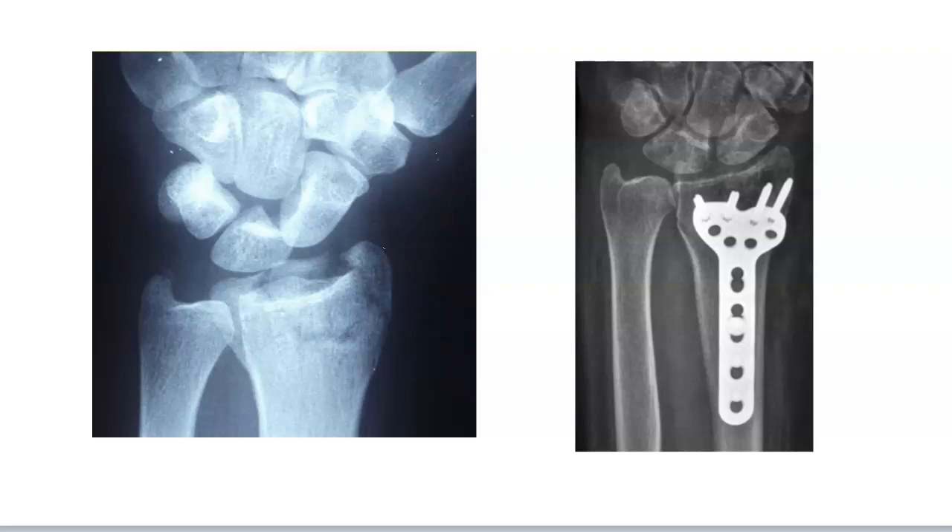That's it for the upper extremity. Upper extremity is not that hard — a lot of terms, but it's really not that hard. What's this on the distal end of the radius? This is going to be the ulnar notch of the distal radius where it articulates with the head of the ulna right here. So hopefully you can have all the upper extremity bones down. Now you just need to do the lower extremity and you'll be done with the skeletal system.